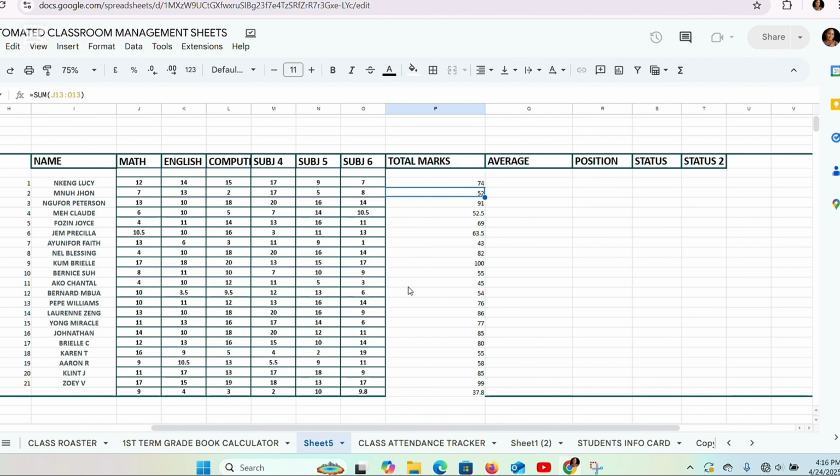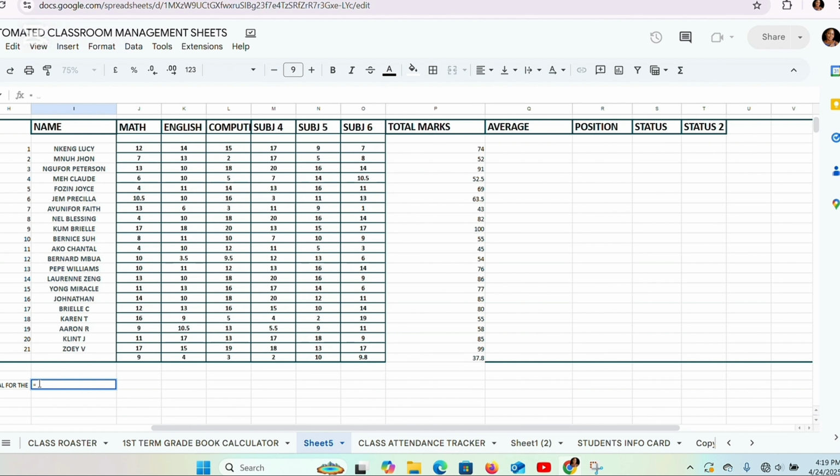Then we go now to the average. To calculate the average, we need to take the total marks for all the subjects divided by the total marks of the students times 20, because the average is going to be on 20. First of all, we're going to start with the total marks for all the subjects. We have a total of 6 subjects, and each of these subjects is marked on 20. Now, to get the total marks for all the subjects, we have to take the total number of subjects, which is, let's say, equal to 6 times 20.